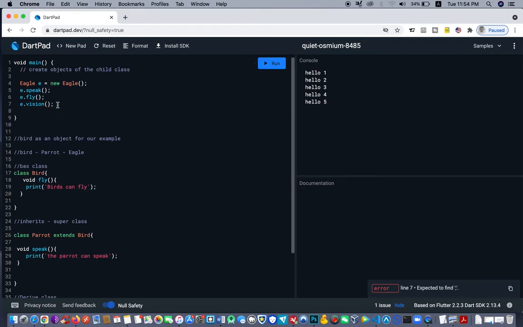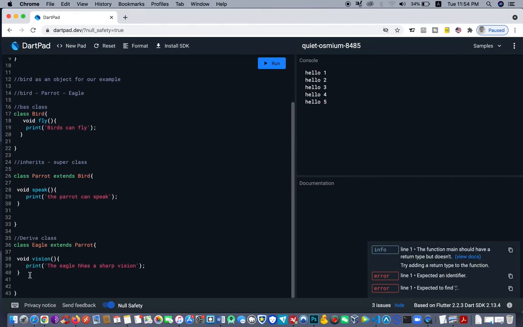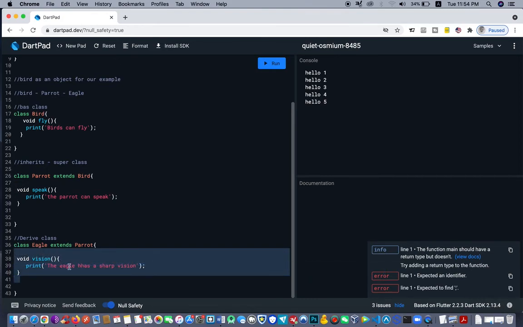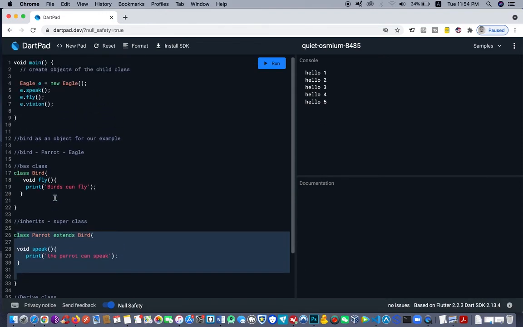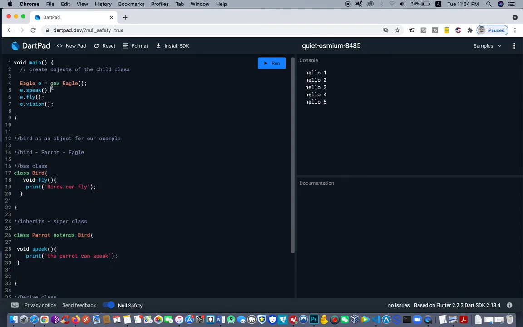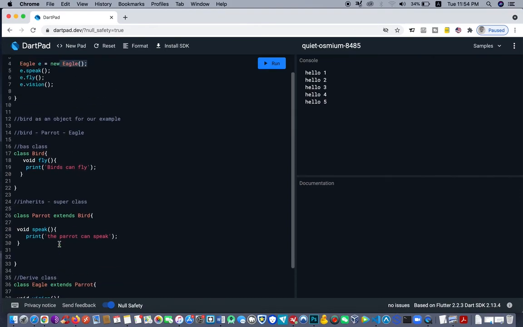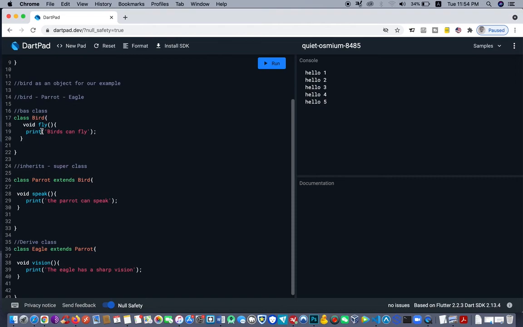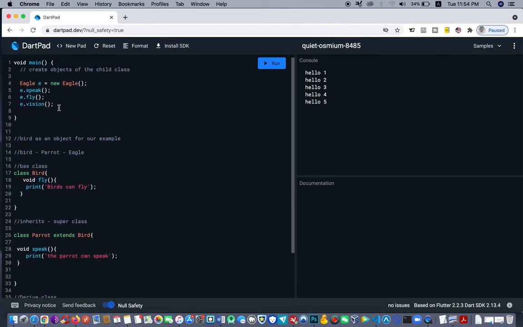Since this is multi-level, I can access properties or characteristics here, and also here, because this one is the derived class that has been extended from Parrot. Parrot has also been extended from the Bird class. So this is pretty much simple, right?